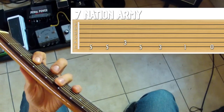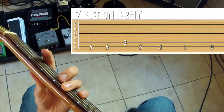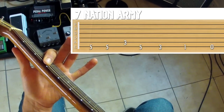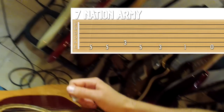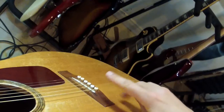And that's the toughest part of the riff, the 5, 5, 3, 5, okay? Because it kind of happens a little fast, but then the rest is really easy. We just descend down to 3, down to 1, and down to 0.